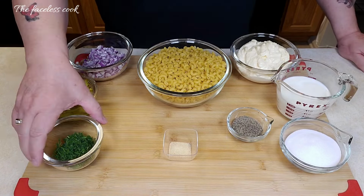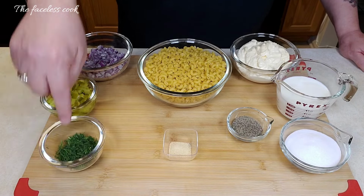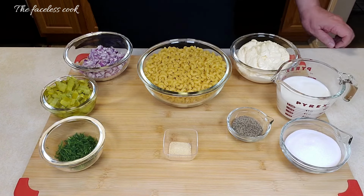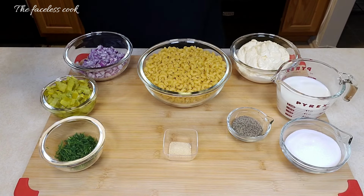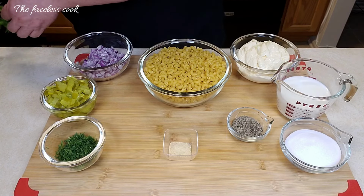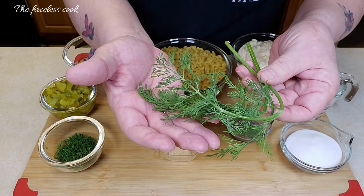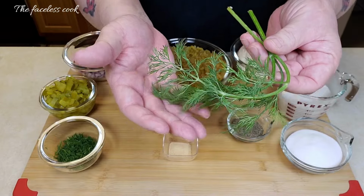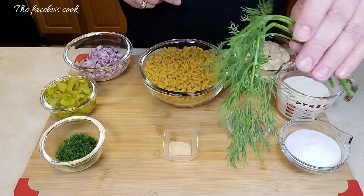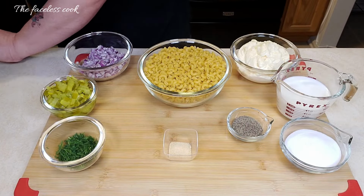Over here we got fresh dill. Boy, I'll tell you, nothing like fresh dill, okay? Be careful with it because a little bit goes a long way. And this dill that I got was absolutely fantastic. Most of the time, local stores, the produce isn't that fresh. Look at this dill, this fresh dill. Amazing. The best dill I think that I've gotten, except going to a farmer's market and grabbing it the day it was picked. All right, so we got some fresh dill.